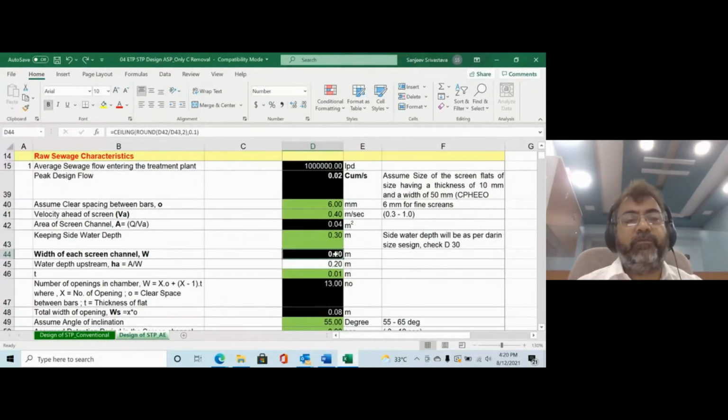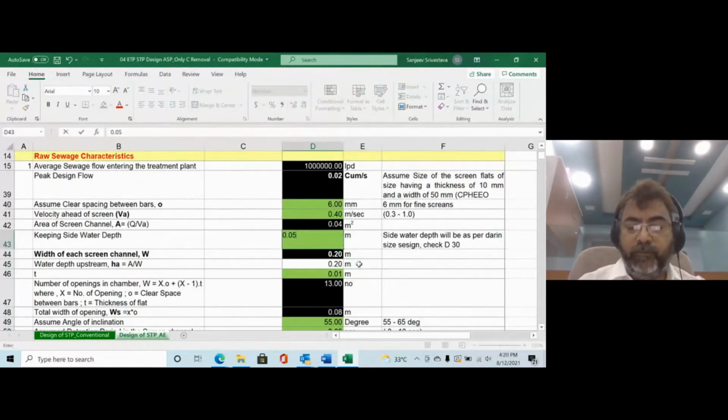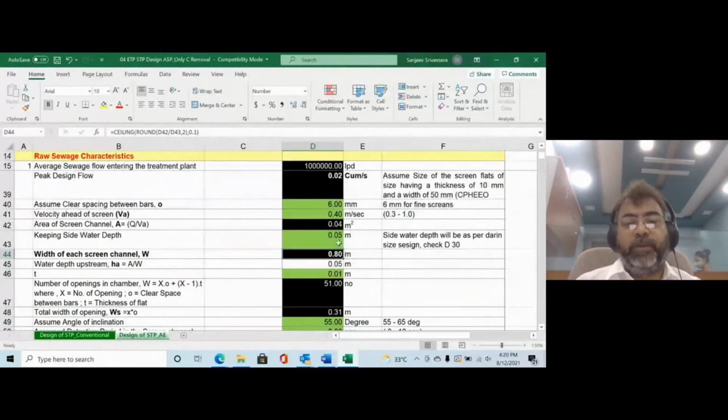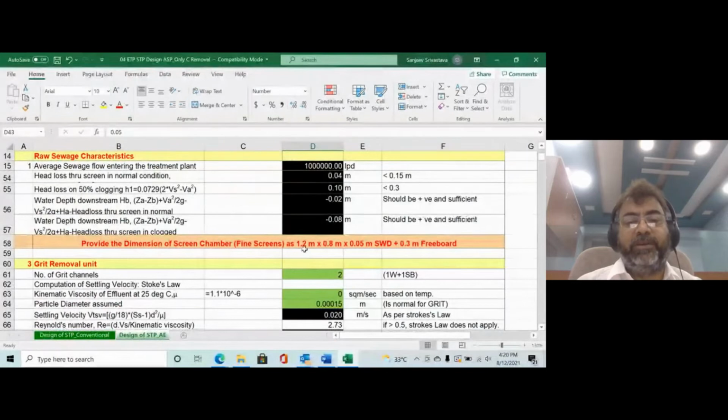So if I'm trying to reduce this, I am going towards a screen like this, 1.2 meter by 0.5 meter, 0.8 meter, 0.005. But what we are saying is this is not coming as positive and this is not sufficient also. Okay, so both are coming as negative.